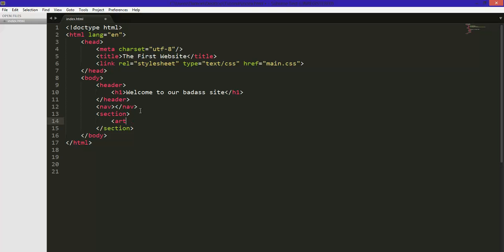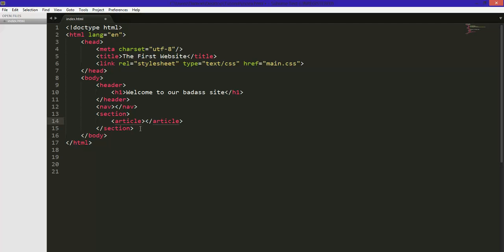It's pretty much self-explanatory. It doesn't have to be an article necessarily. Like, it doesn't have to be a news article. It can be any kind of information. In fact, it could just be random paragraphs, pictures, videos. It could be anything. It's just a subsection to the actual section, just to really separate it out from other things. So if you wanted a paragraph that was separate from the others, you'd put it in an article tag. It will also make it a little bit more important than the other paragraphs.